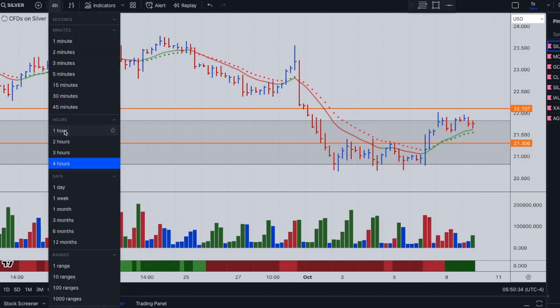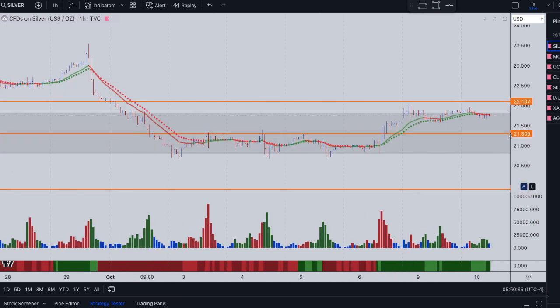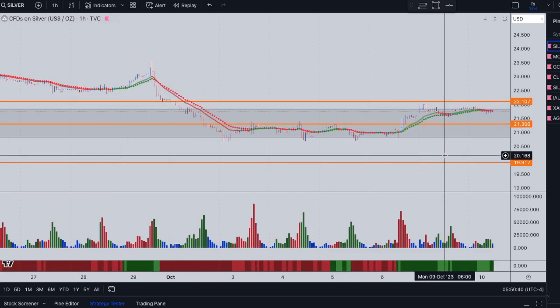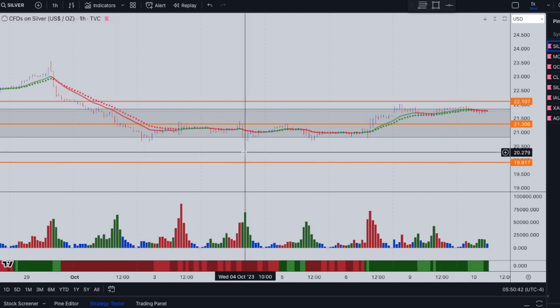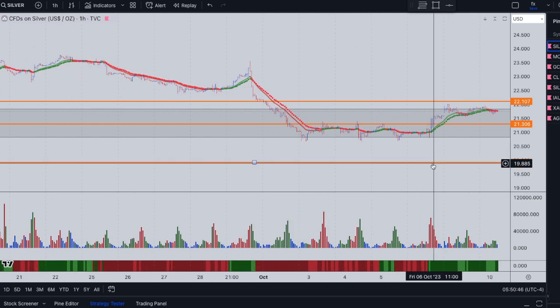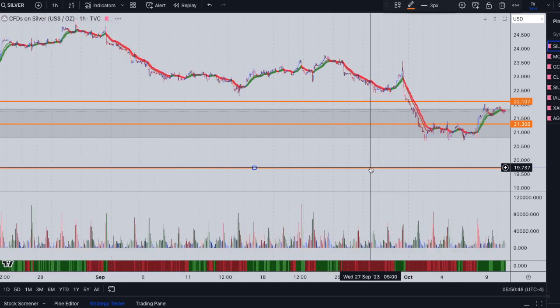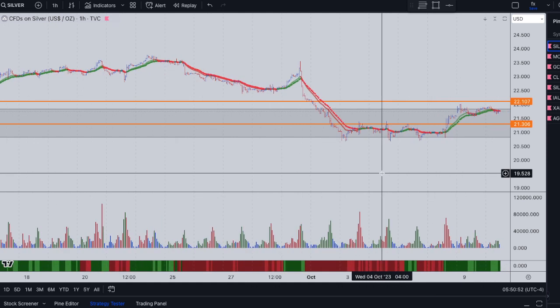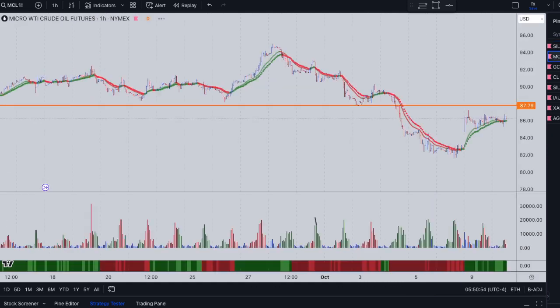Let's see the 1 hour really quick on that. So there. So we'll see. A bit of accumulation back here. It's just enough to say, okay, we're bullish. Let me start building positions, but be cautious. Take my time with it, getting those longs back in there. But that's the story generally.